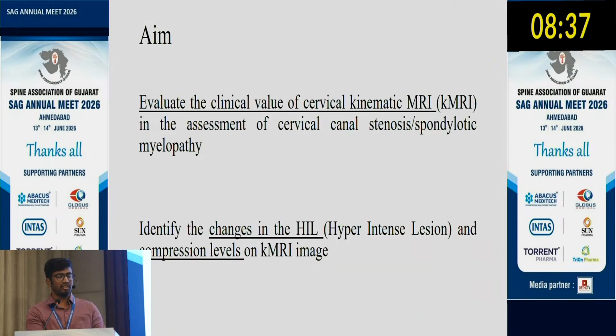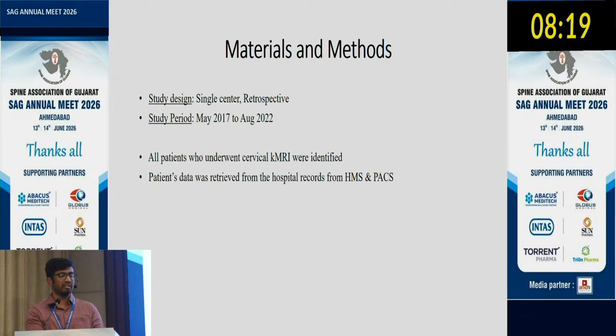We also started the study with an aim to evaluate the clinical value we get out of kinematic MRI: how many new cases can we find which are hidden on neutral MRI, and the changes in cord signal hyperintensity with kinematic MRI.